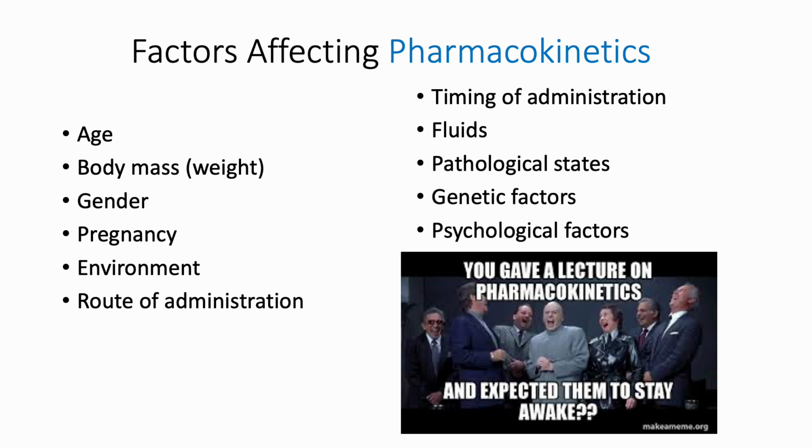Body mass or weight may also have a large impact on this as well, because medication dosages most of the time are calculated for an average weight of about 150 pounds. So your 450-pound bariatric patient may require a much larger dose to reach that therapeutic level. Gender plays a part in this as well. So hormones, body muscle mass, differences between fat distribution and water distribution. This is going to mean that medications may affect men and women a little bit differently.